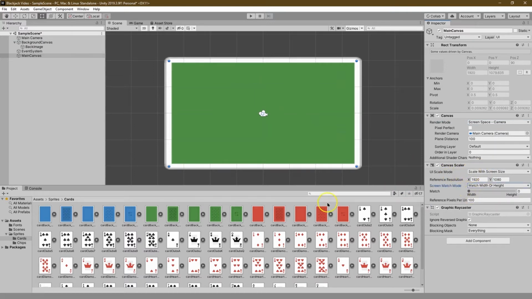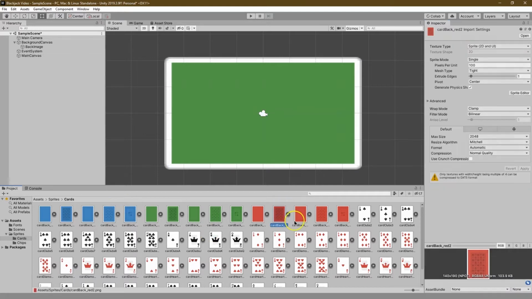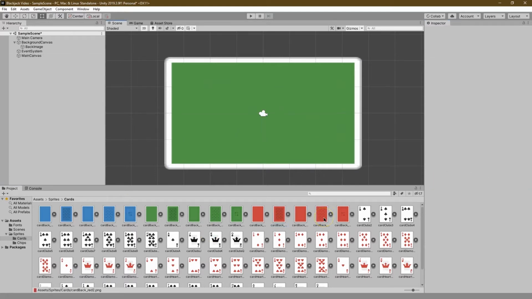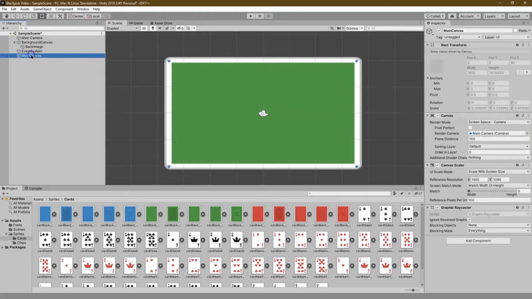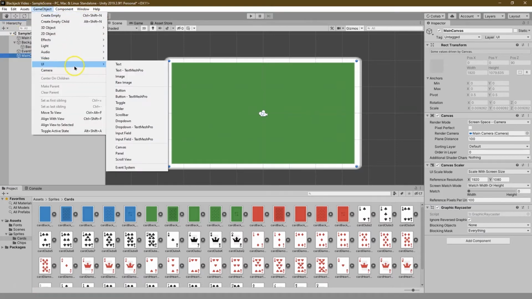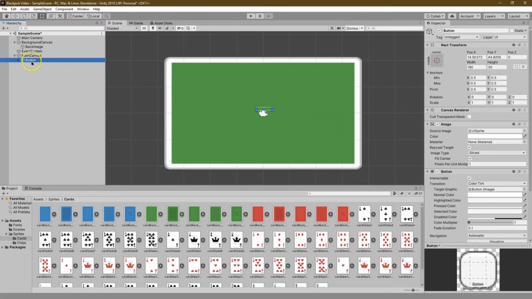There we are. And let's go ahead and pick out some cards. So I am going to use the blue cards because I think it looks really nice on the table. And I'm going to use red cards for buttons. So I'm going to go ahead then and start with our buttons. And this will be our deal button right here. So we should add on main, I'm going to right click, or I could just click game object, UI button. There we are. And I'm going to say deal BTN. So we know what we're dealing with.